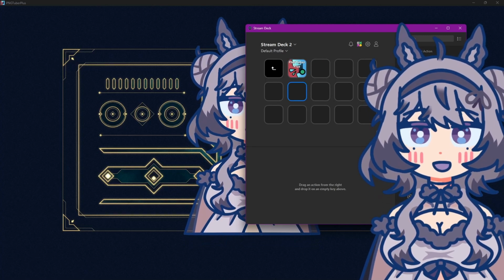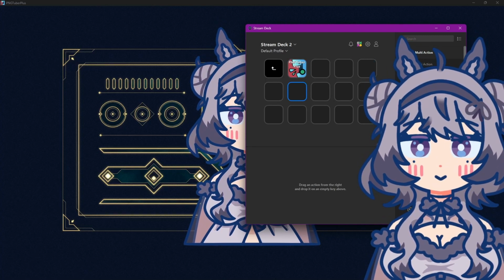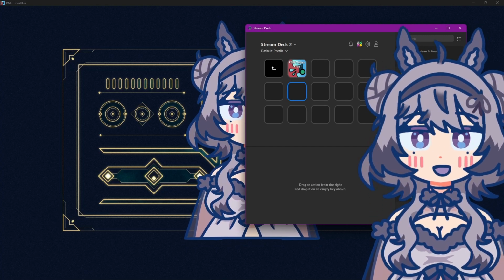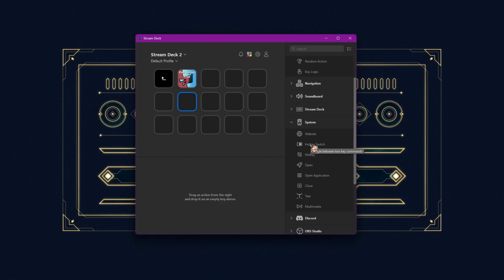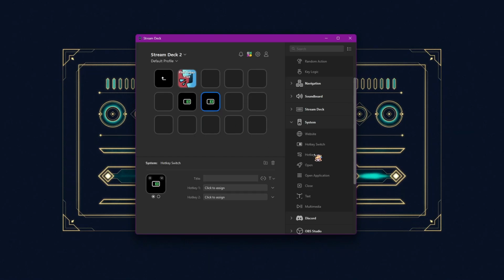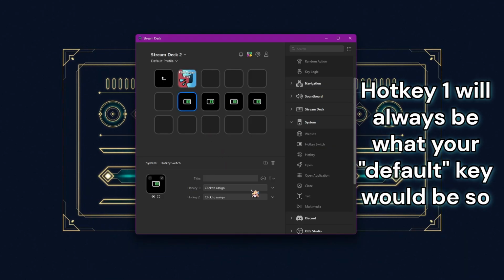And now we will go to the system where we found open application, and we would go to hotkey switch and drag that over. I have 4 toggles, so I will take 4 of these switches, and I will do numpad 1 for my default, and numpad 2 for my other toggle.